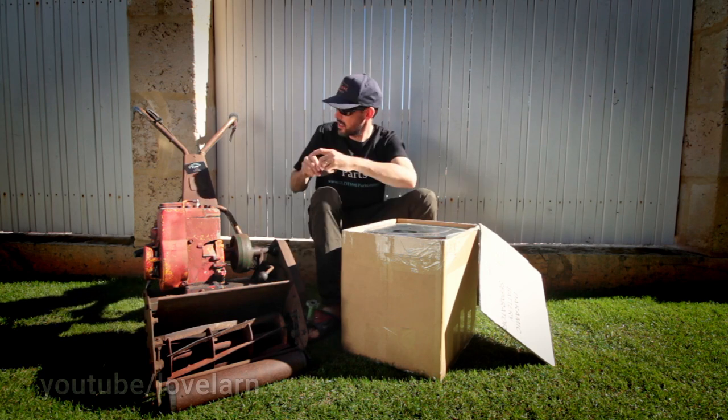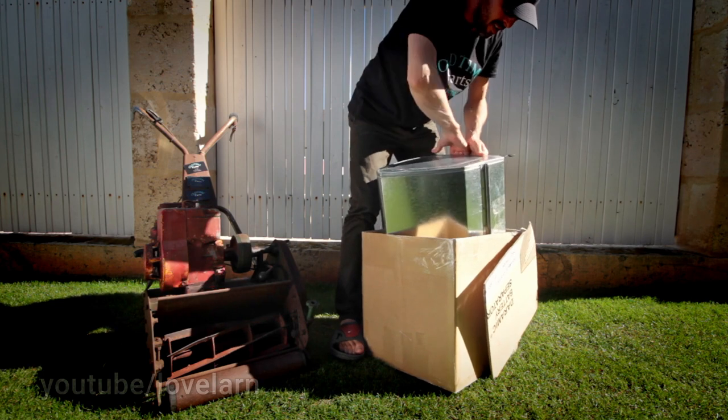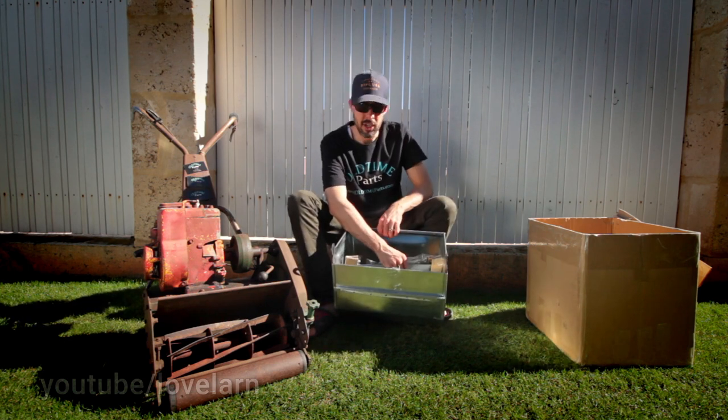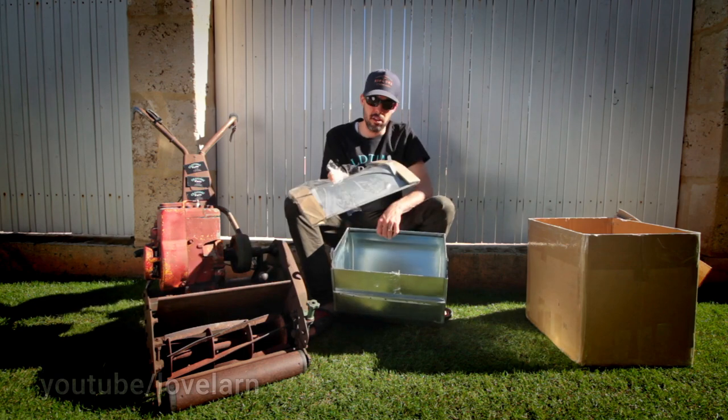Magnets. Looks better already. Man, this thing is beautiful. So we've obviously got the catcher itself, and inside is an extra special treat: a 14-inch grass deflector as well.